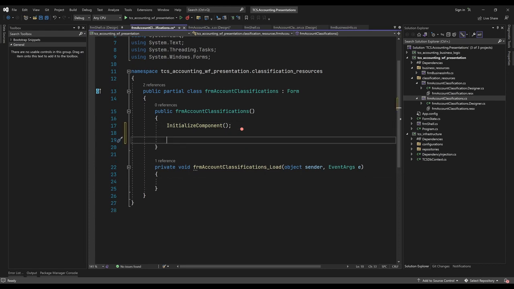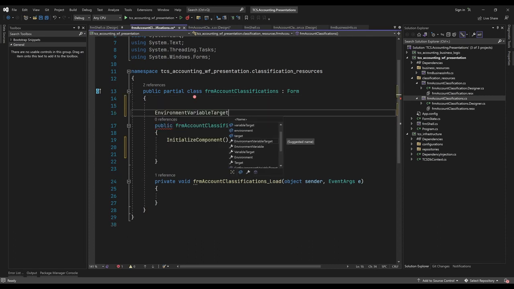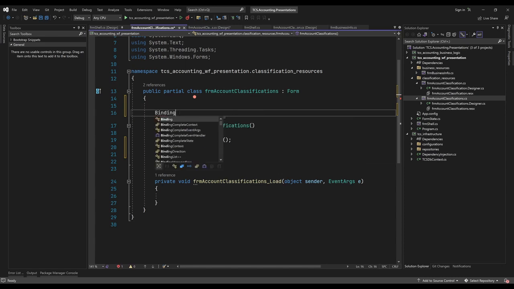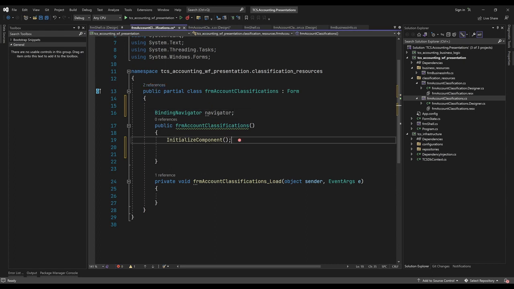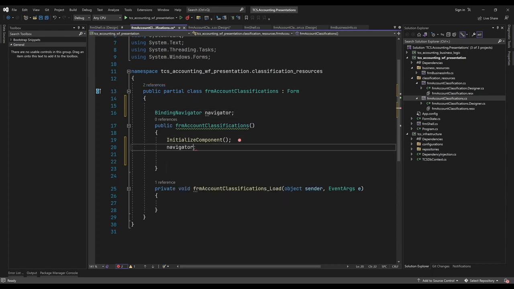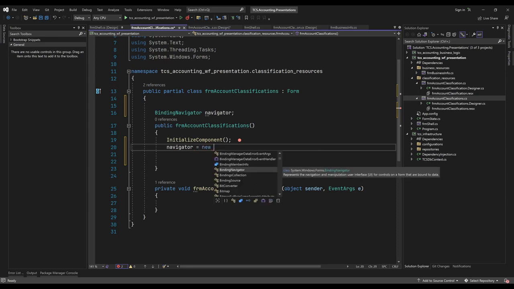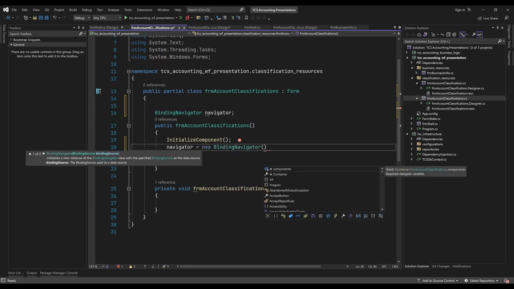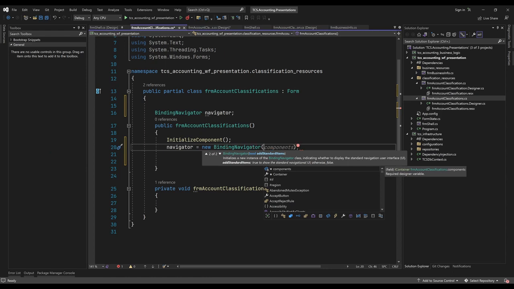So for instance, let's add here binding navigator, and here we can say navigator equals new binding navigator, and that is true.